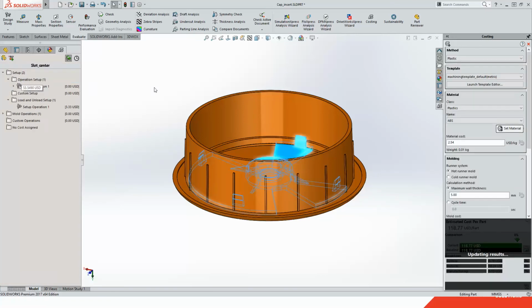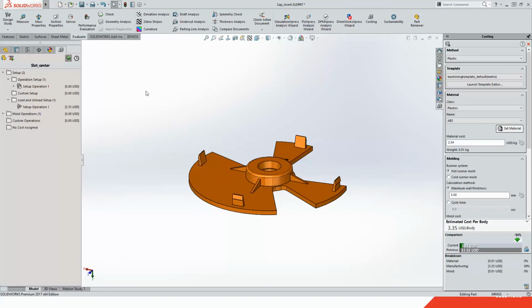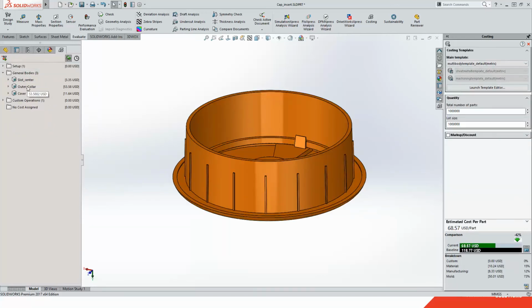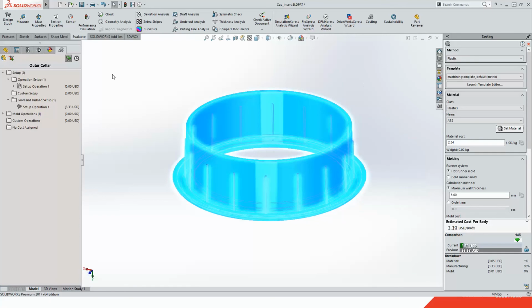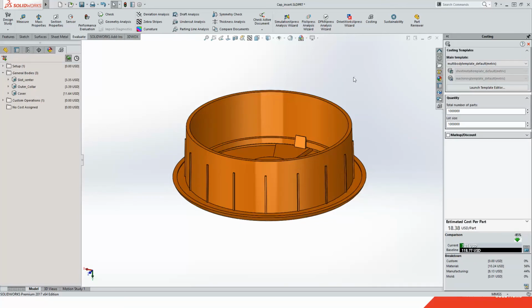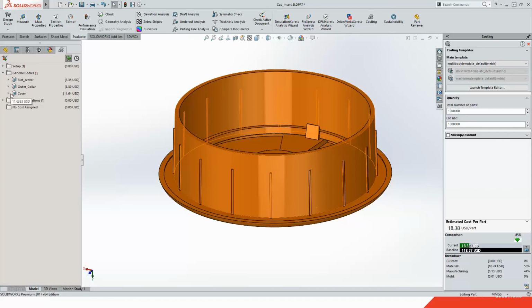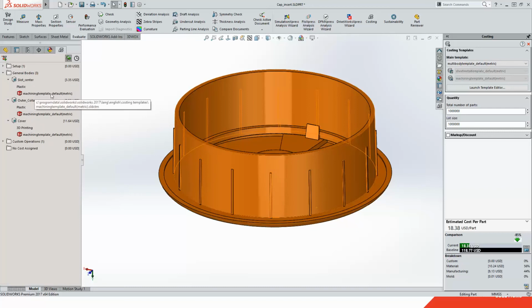But if we now take a look at any one of these parts on their own, this part now drops to $3.35 because doing 100,000 of them on a mold that costs 10 grand is definitely much more cost effective than doing only 100 parts on a mold that costs 10 grand. So those are the types of things that you can see right up front when it comes down to the specifics of how a part is produced and how that part's cost can be spread out over the life of the manufacturing method.